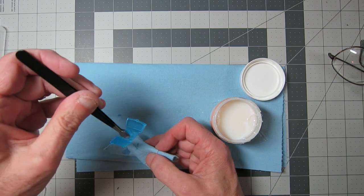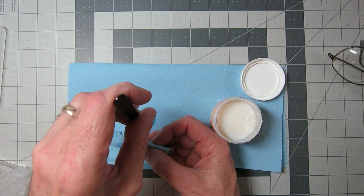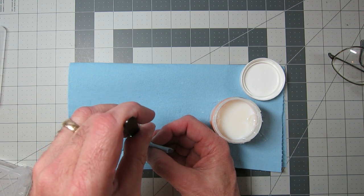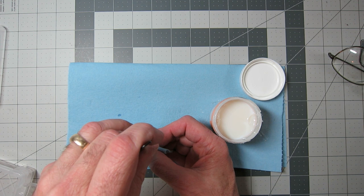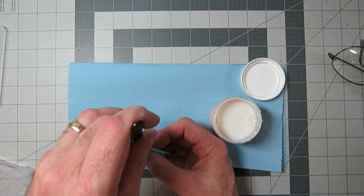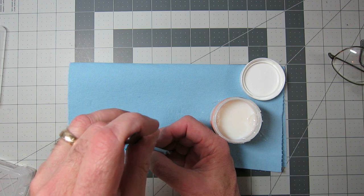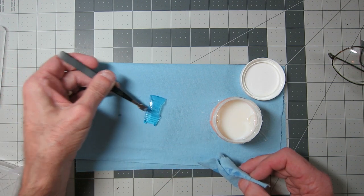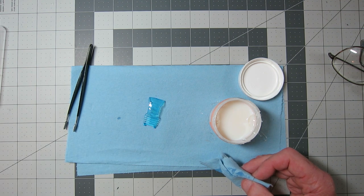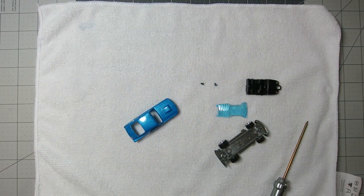So just set that down here eventually. It's nice when you have something you can grab with the tweezers on the glass, when there's actually a piece that you can dunk it with and can hang on to it. Too many times there's barely anything to hang on to. So here eventually I will get that set down on the paper towel and I cover it with that crayon box. So that, there wasn't a lot to this.